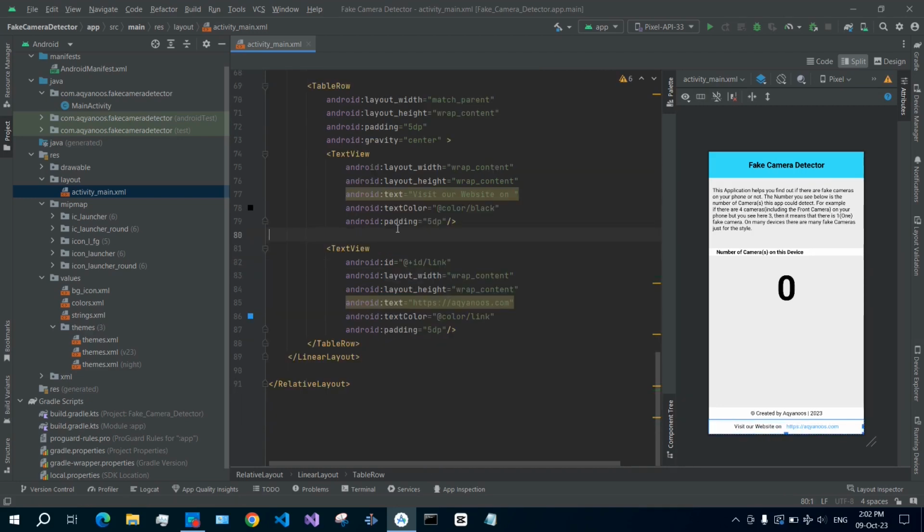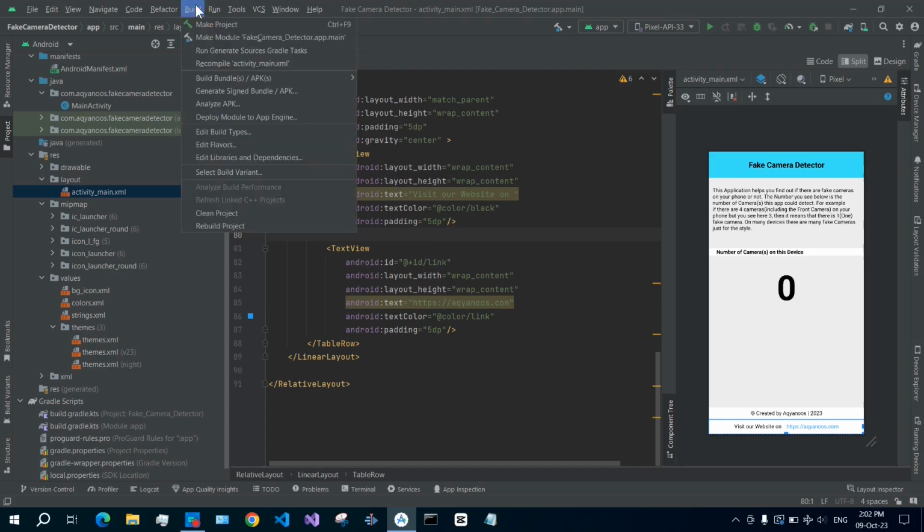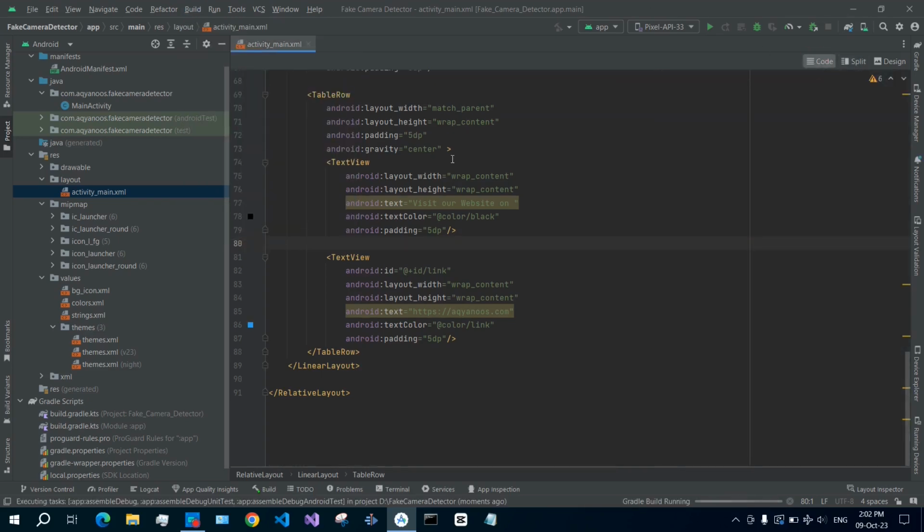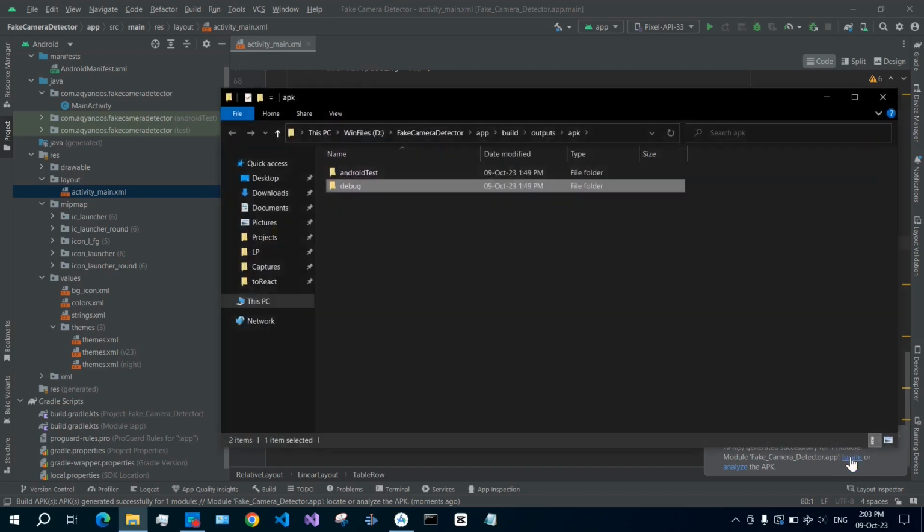Now before generating signed bundle, we have to test it on actual physical device. Save it and then build APK. Click on locate. Install the APK on your phone.